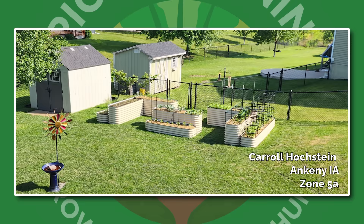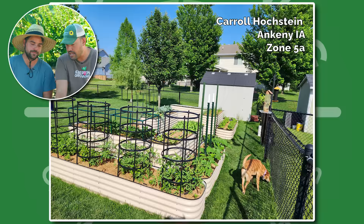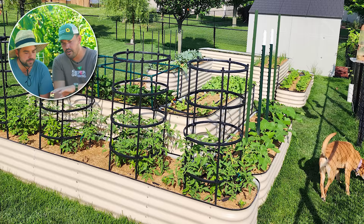We've got Carol from Ankeny, Iowa, Zone 5A. I have to say I'm envious of those lower Midwest zones where you just get space like crazy. A really clever setup here with the Birdies beds making an L-shape. I like that they did tall and short — they're probably maximizing how sunlight travels, and they put the tomatoes in the shorter beds for greater use of vertical space. What's cool is this is a very extensible garden — you can just keep adding outward and let the lawn be where the lawn is. Great job, Carol.